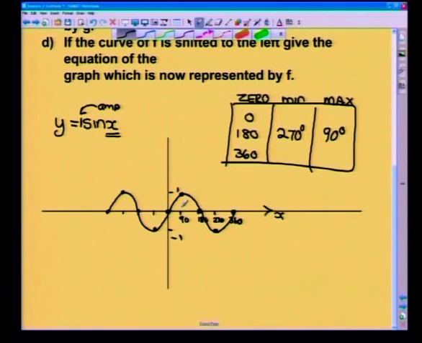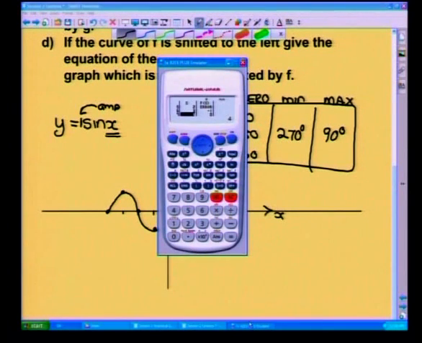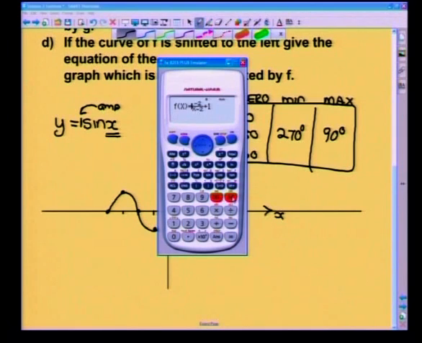Now, if you had trouble remembering this table, your calculator would help you out. Let's bring it up here. We're still on our graph mode or table mode, if you want to use that. So if we wanted to, we could just go sine alpha x and close the bracket. And then we'd say, right, where do we want to start? Let's start at minus 360. And where do we want to end? We want to end at positive 360. But now your steps can't be 1.